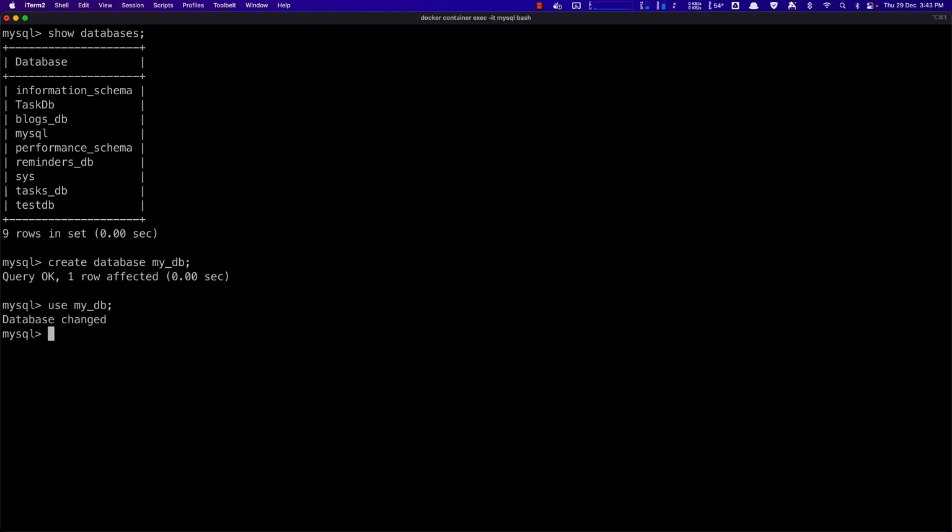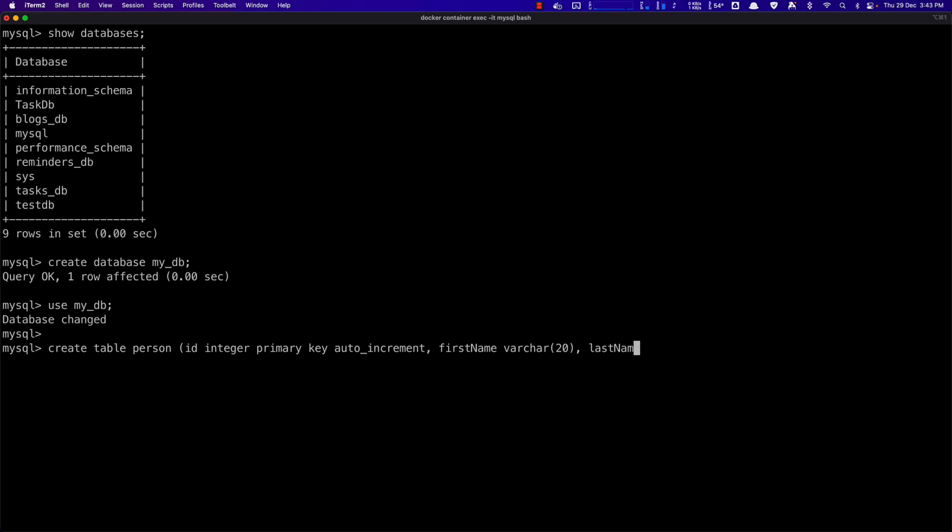Let me use this MyDB and create a small example table. So the table goes like that: create table, say person. Every person is going to have an ID of type integer, which is going to be a primary key, and the value will get auto increment. Every person is going to have a first name, which is going to be a varchar of 20.